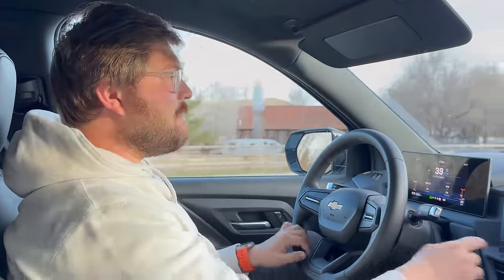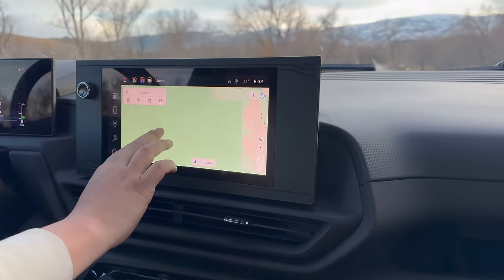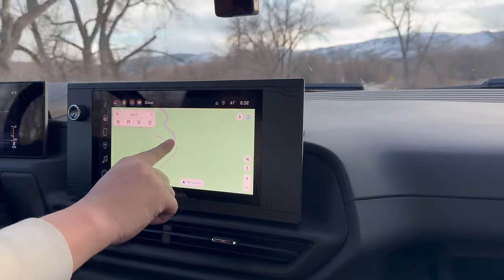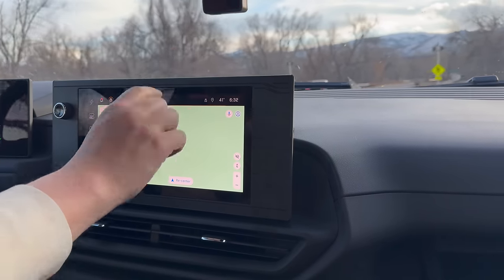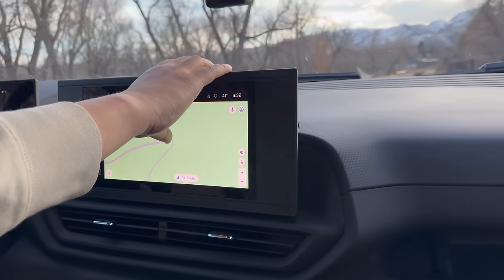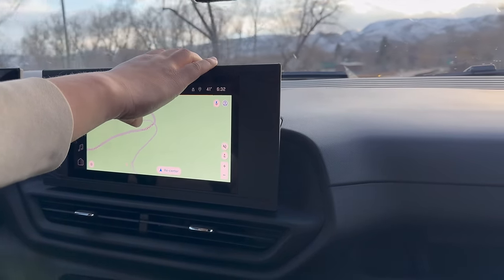Now, the other thing that we did that I really like to do is to test the route planners on these vehicles. So we're actually gonna go all the way up to the top of the crazy hill climb, and we're gonna drop a pin right here, which is where we reach the top of the climb. If it will let us drop a pin. Does it not let you? Maybe not on Google, no. Oh, maybe if we come to a stop? Maybe we can just navigate to Ford Hill Road.